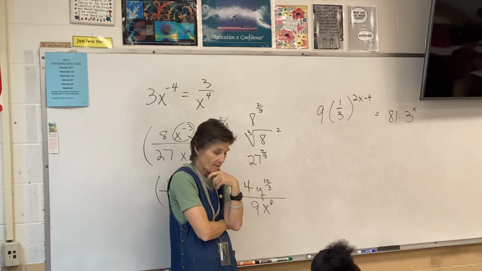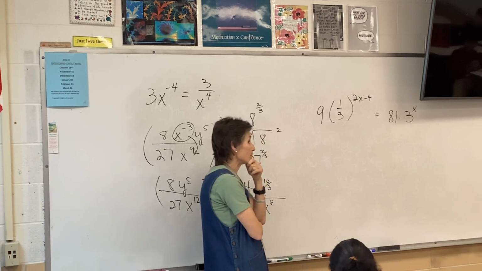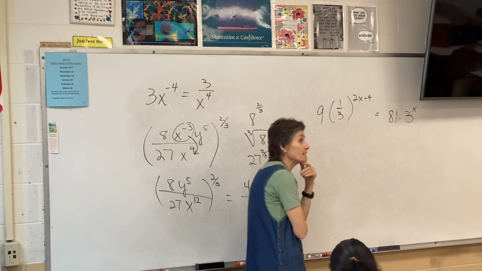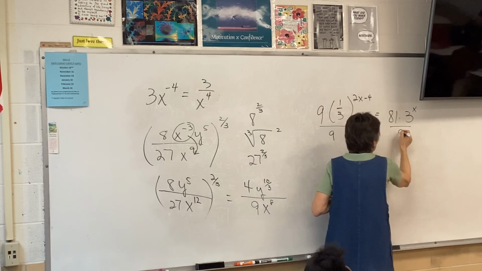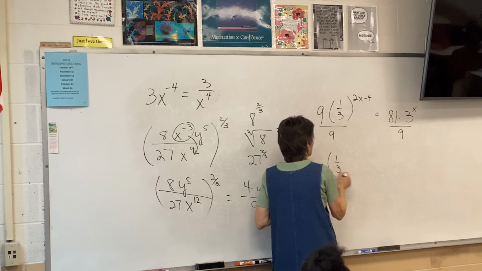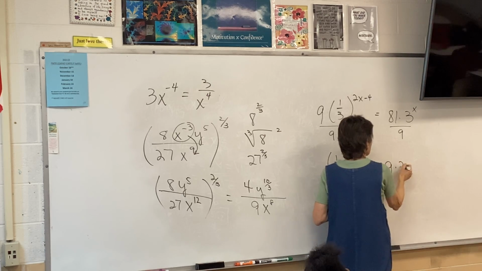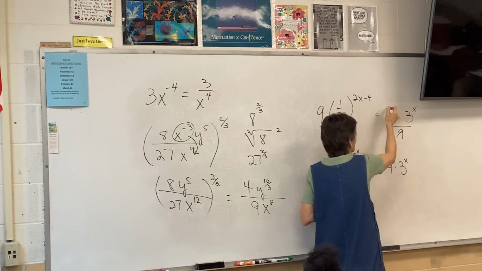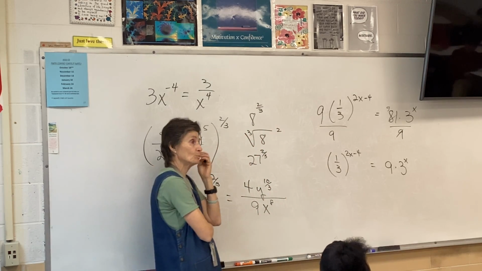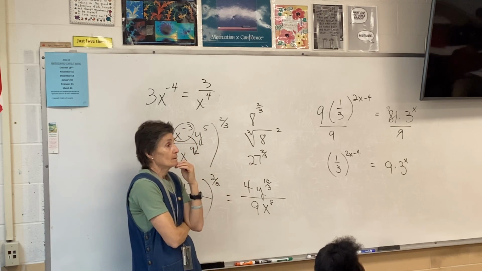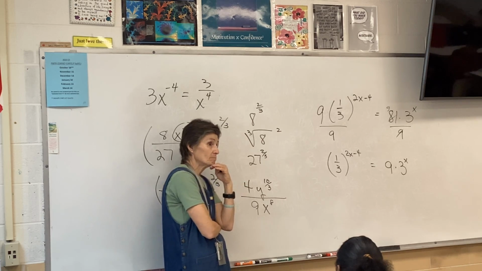Because I'm noticing some stuff here. And I'm just wondering, divide by 3? Could you? You could, but if I were gonna divide, I'm gonna go ahead and divide by 9. If I'm gonna divide. So I have 1/3 to the 2x minus 4 equals 9 times 3 to the x. Now you do not have to do that. Sometimes we have to. We don't in this problem. But it simplified things a little bit, right?